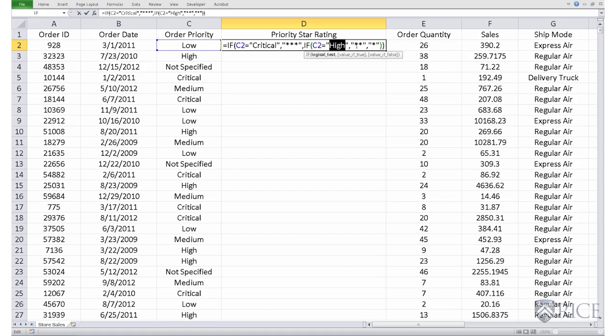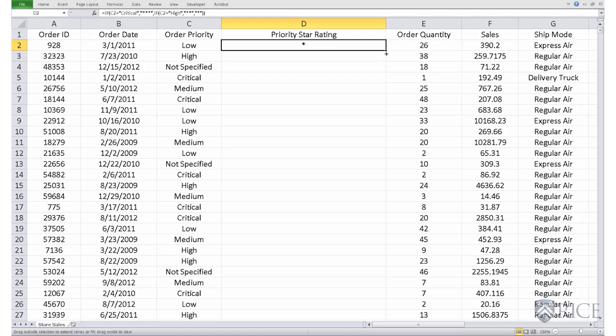If it is high, mind you, we have already ruled out critical, then put a 2-star rating. Otherwise, put a single-star rating. So a single-star rating would be put in all the cases where the order priority is neither critical nor high. Then we close the command with these matching parentheses. When we press enter, this gives a single-star rating. Why single? Because the order priority is neither critical nor high.